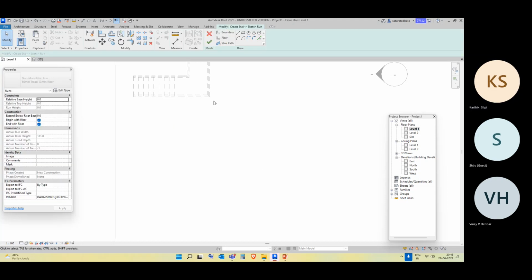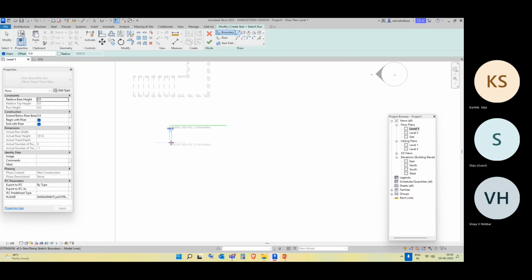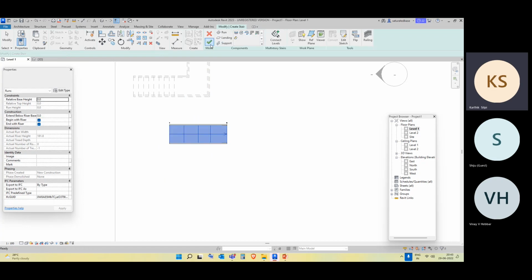Again. So we are taking boundary. This is boundary. Let's take this riser. Let's take a stair. This is what the stair direction is.